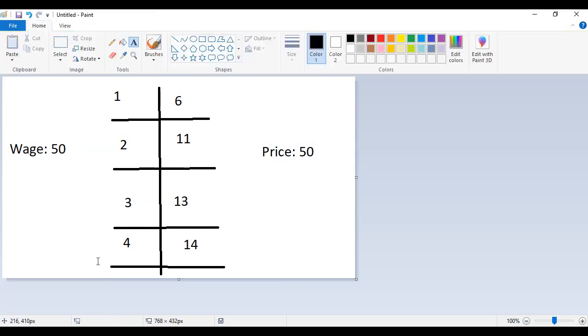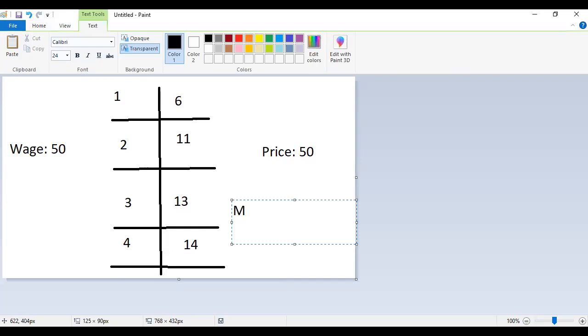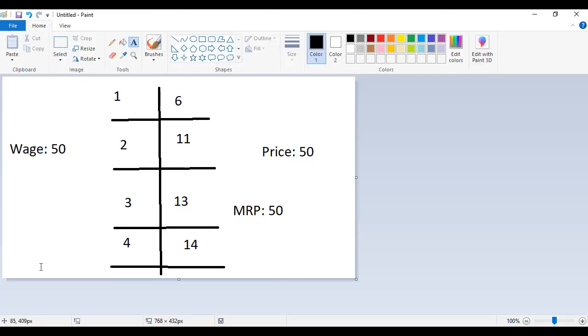So the most important part of this table right here is 3 and 4. You notice how it goes from 13 to 14, and if the price is 50, that means our marginal revenue product is also 50, and I'll type that out. Marginal revenue product is also 50 because we only sold 1 unit at a price of $50, so we only made $50. But the wage also costs $50. It's already up there, and so what we know is that we shouldn't hire another employee, because anything past this point, we'll start losing money.